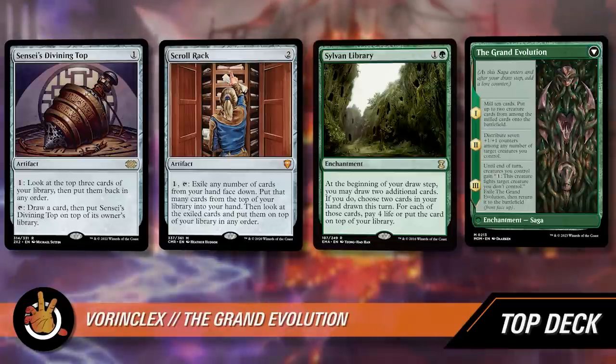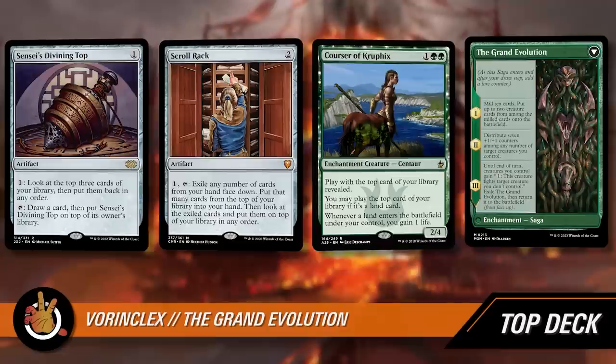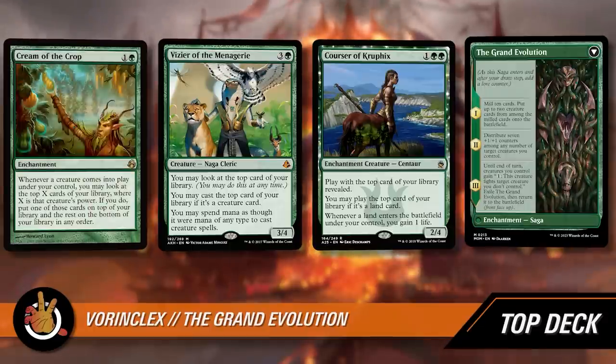In this case, you can at least just look and be like, cool, when I activate, I'm not going to just whiff. So there's Courser of Kruphix. Vizier of the Menagerie. That's a cool one. I like this one. Cream of the Crop.